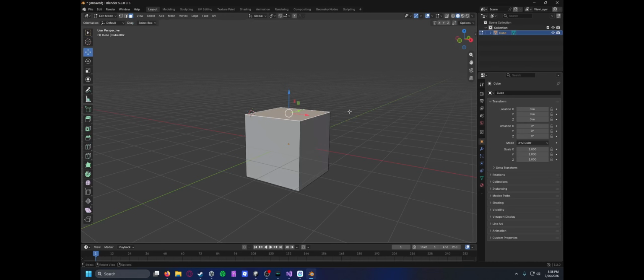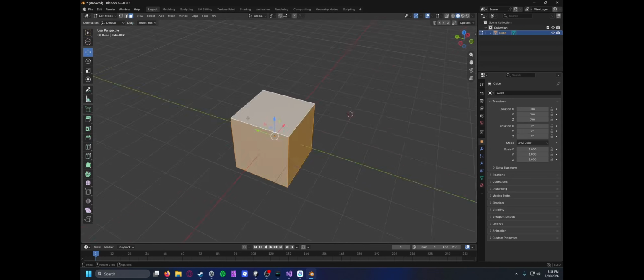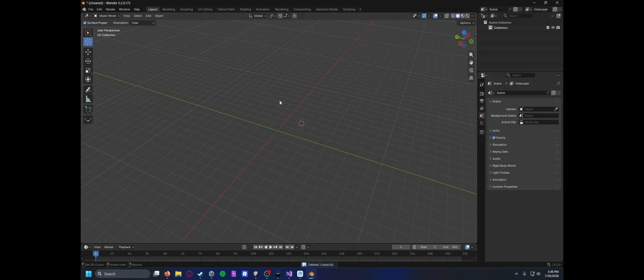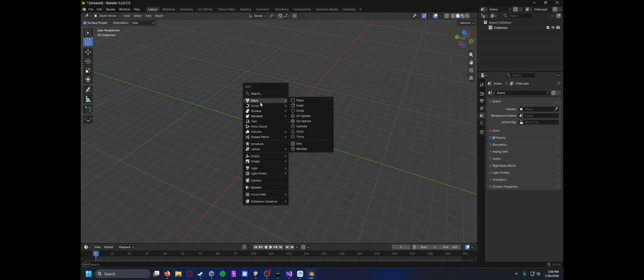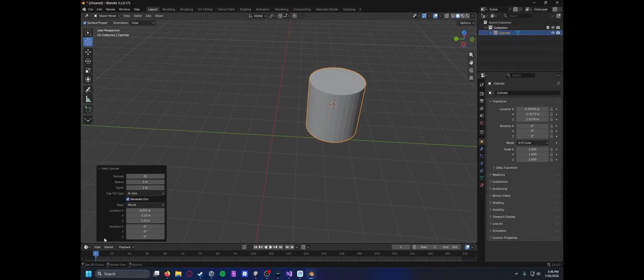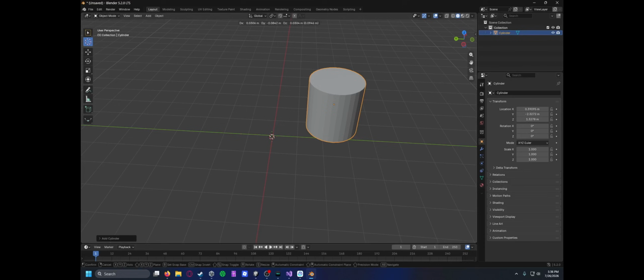we're gonna move into making our stick. So I'm just gonna press A, X, and faces, which will delete all the faces, or you can just press Tab again to go into object mode and delete on your keyboard. But then you want to press Shift A, go under Mesh, and press on Cylinder. On the left here, you should see where it says Add Cylinder. If it doesn't pop up, that means you deselected the cylinder or did something else. You want to make sure you don't do that.